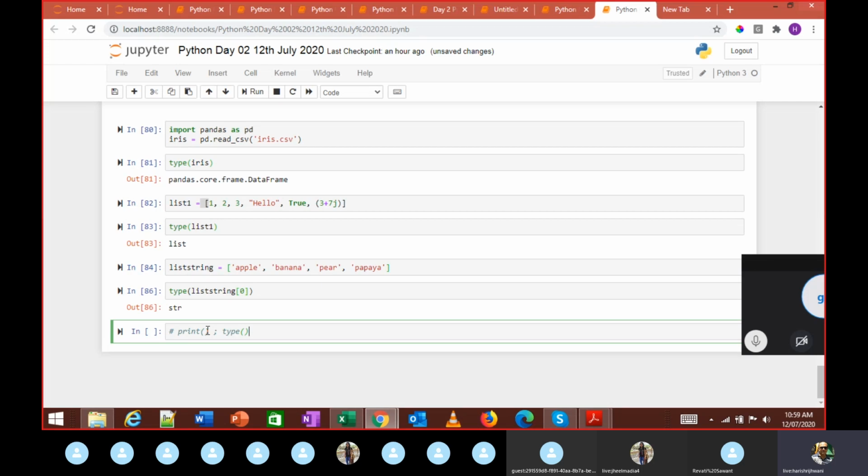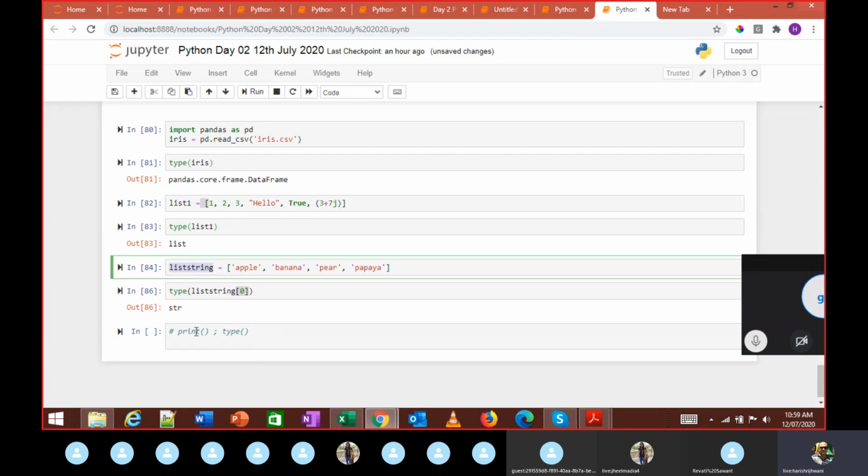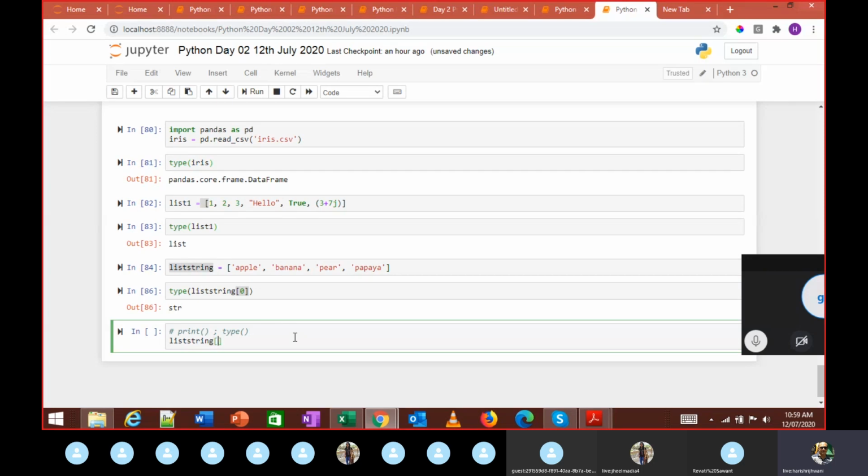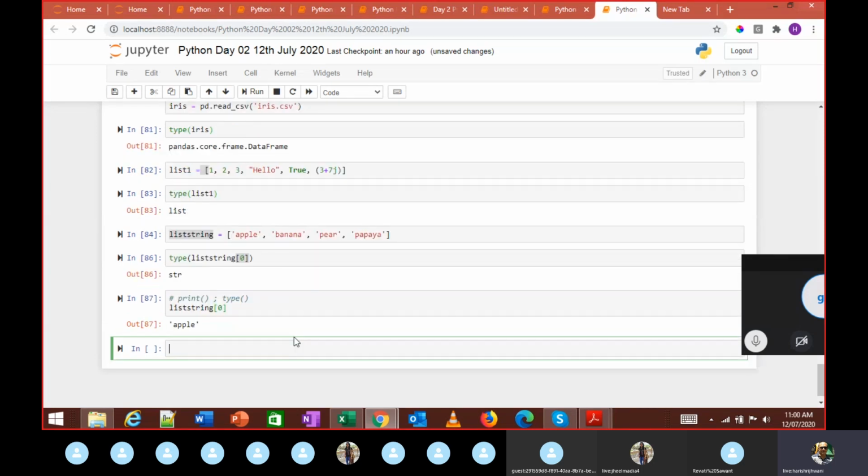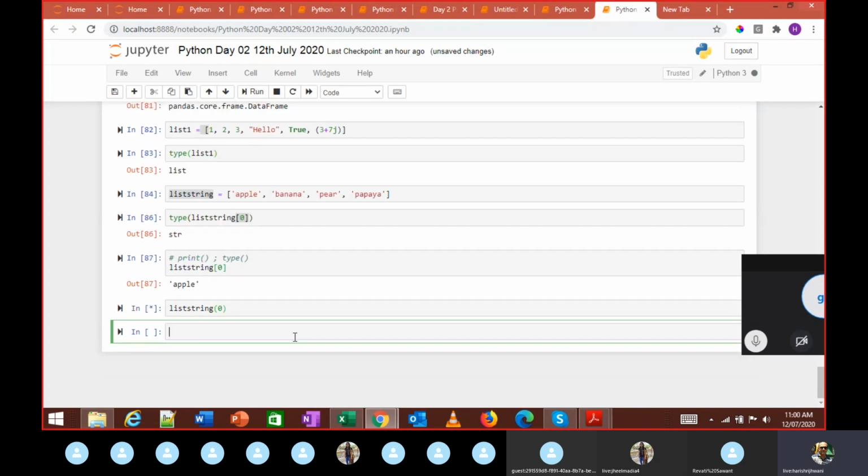It's like in Excel, right? You have sum if, you have sum, you have all the different types of functions. All these functions have these round brackets. When you are trying to use the square bracket, most of the times you are trying to extract a specific data element. So here, if I type list string and 0, it is going to search for a value in this string. If I use list string and this round bracket, it is going to expect a function.